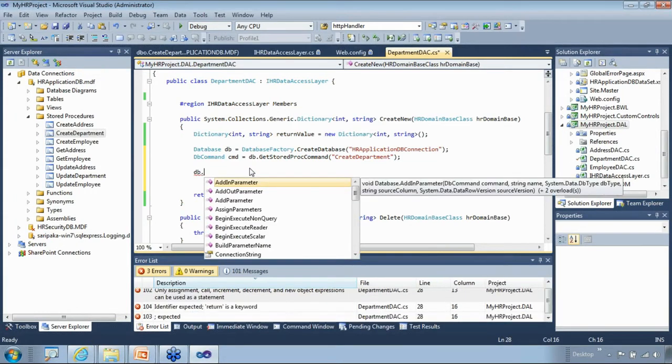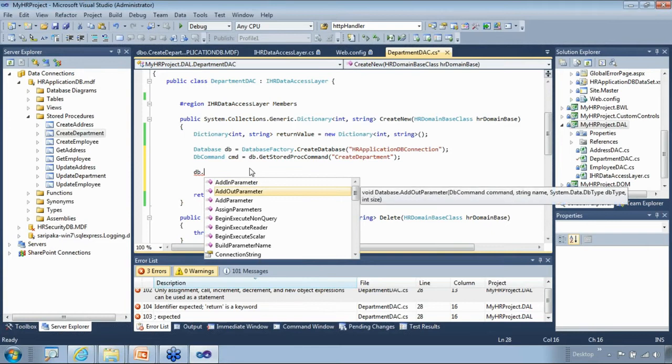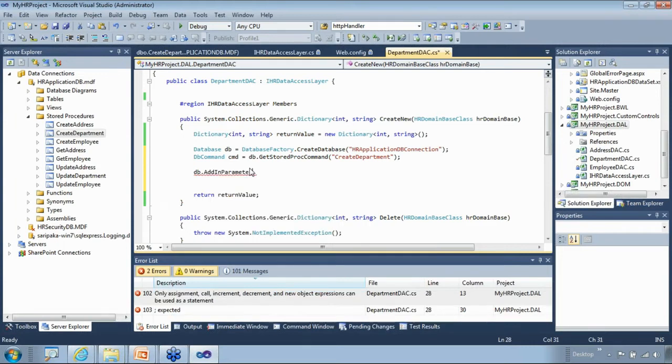In our application, in this case, we are not using out parameters. Otherwise, if I have an out parameter, I also need to add the add out parameter, which is the case I did for the employee database, wherein we have to get the ID. I will quickly go back to that part as well after finishing this.